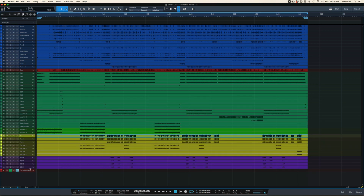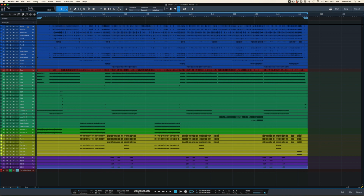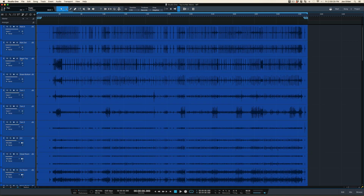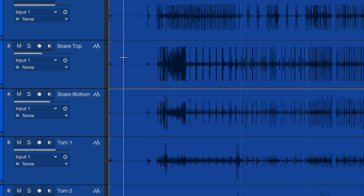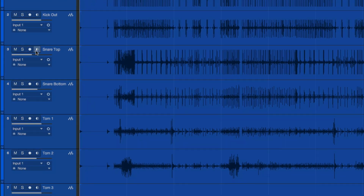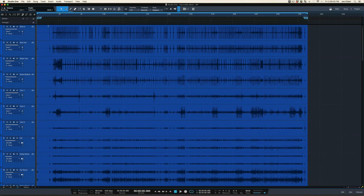So what I'm going to do is I can just select all the audio tracks this way. And you can see in Studio One, this little horizontal line here is my volume. So I can just select all the tracks and grab one of these faders and they'll all turn down. So let's just turn them down about 3 dB. That turns everything down. The bus levels still stay the same. We're just turning down the actual audio tracks themselves. Let's see how that's working.